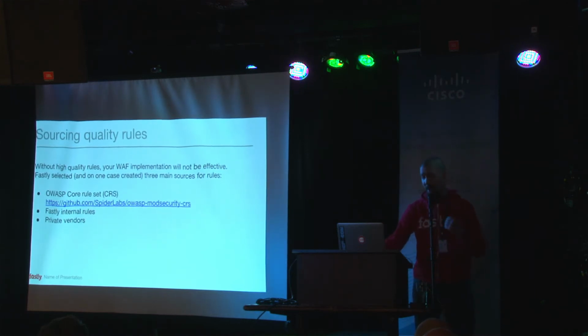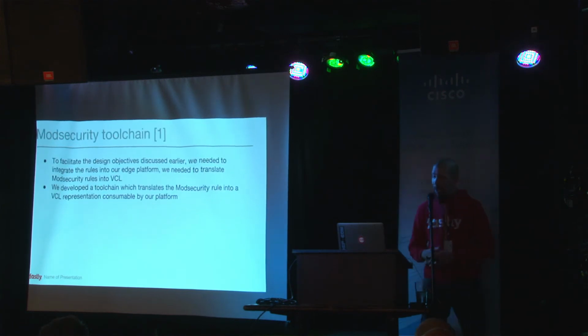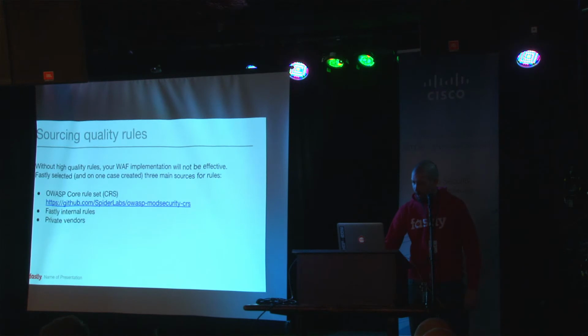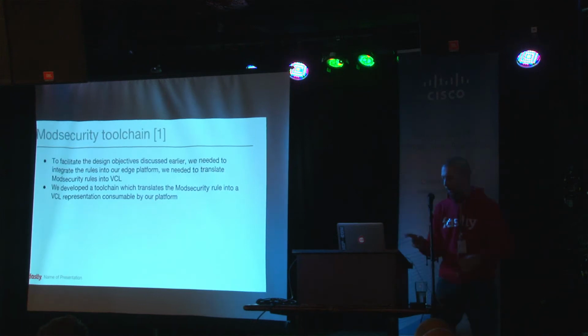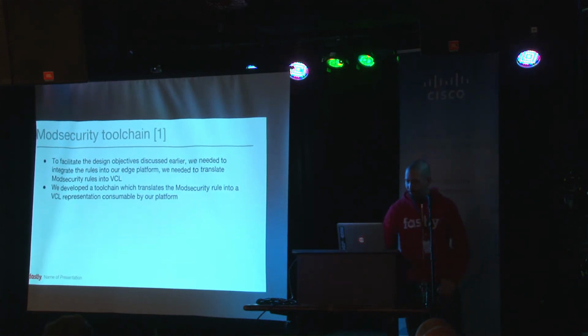And then we also have a third party, a private vendor, who's developing rules for us as well. So all these, if you'll note, basically use the ModSec rule format, and we'll look at what that looks like in a bit. So long story short, we needed a way to translate the ModSecurity SecRule format into something that is actually consumable by our platform. And to do that, we ended up engineering a custom toolchain.